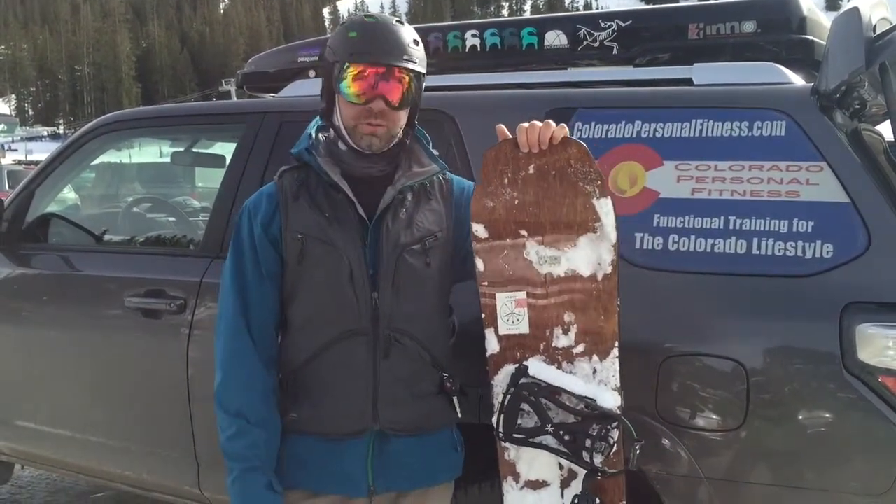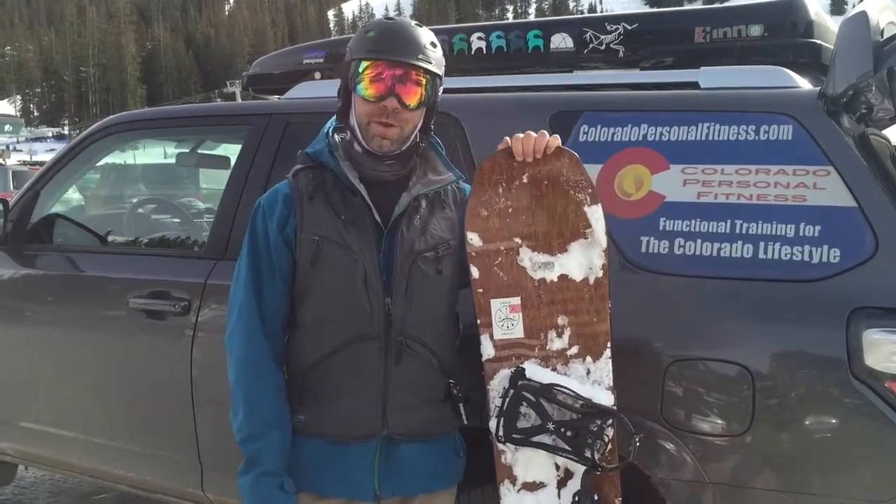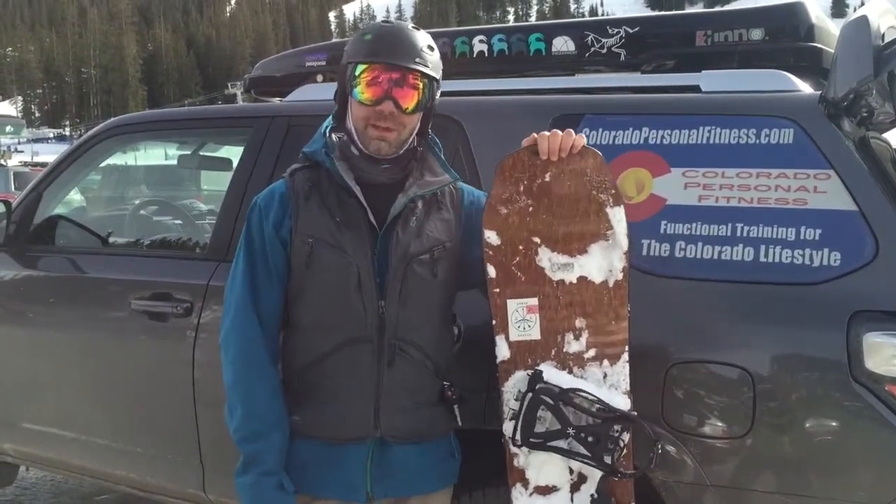Having four contact points as opposed to seven makes holding an edge on ice and treacherous snow very, very pleasant actually. This is going to sound kind of goofy but I enjoy the board so much that I'm actually here at 8Basin preferring to ride this board over my favorite snowboards. It's that good of a split board.